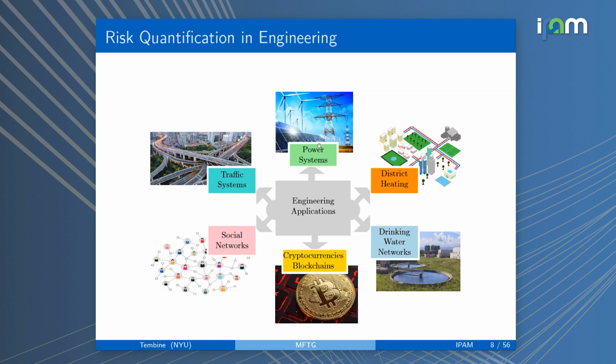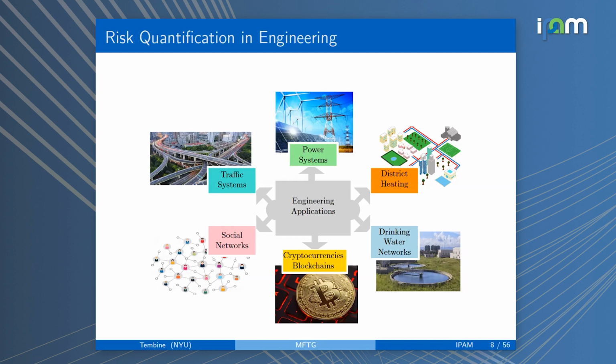It affects the traffic system because you are consuming energy. It affects the social networks because your internet is up. It affects the blockchains because you are running servers that use the power stuff, and it affects the water system because the water is using, for example, energy for heating the water. So all these systems are actually interconnected and related. So you cannot study one of them by forgetting what is happening in the other systems.